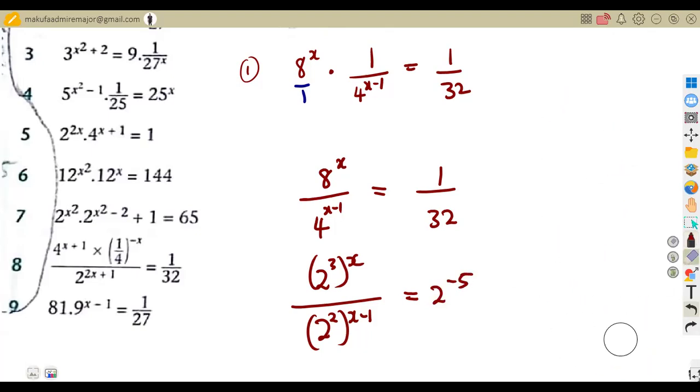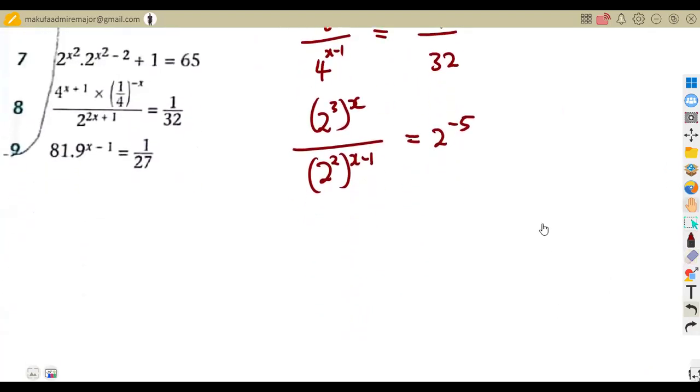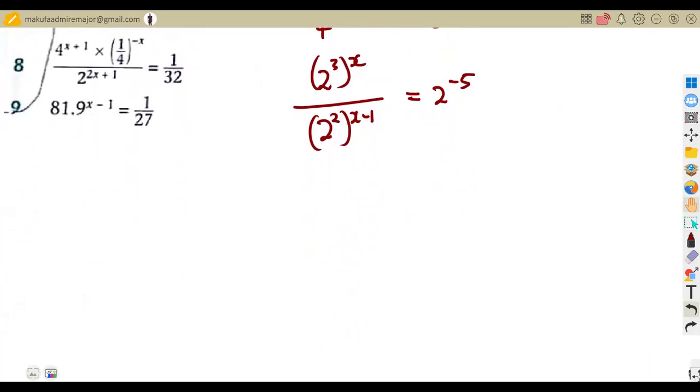Okay, so the question is, someone is asking, why are we even having this? This is because we have a fraction. And if considering a fraction, we think of the division of the bases that are the same. a to the exponent of m over a to the exponent of n, we subtract our exponents, which is m minus n. So considering that we've got the base of 2 and the base of 2, we have to think along those lines, or you can do the cross multiplication, it's up to you, but consider the subtraction of the exponents. But you have a single part here. So you're going to multiply an exponent.